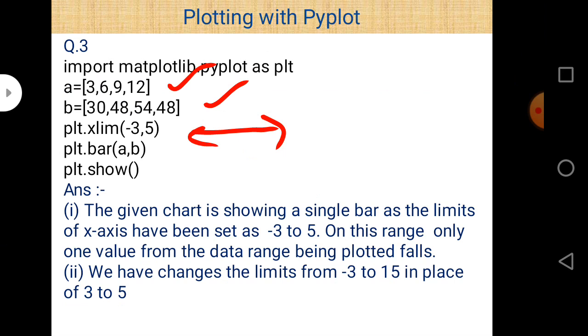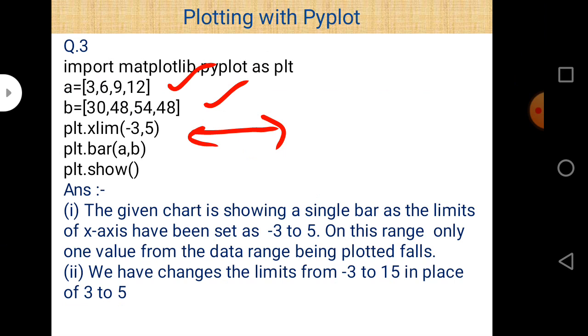So only 3 lies between -3 and 5. The rest, 6, 9 and 12, don't lie between -3 and 5. So obviously there is an error, because these points 6, 9 and 12 are out of range as far as the x limit is concerned.